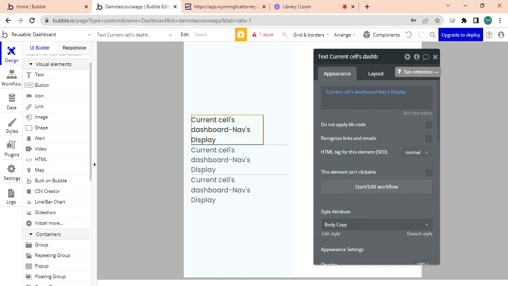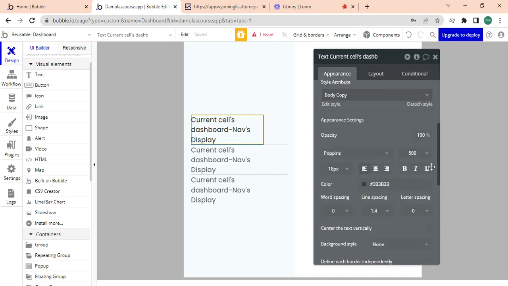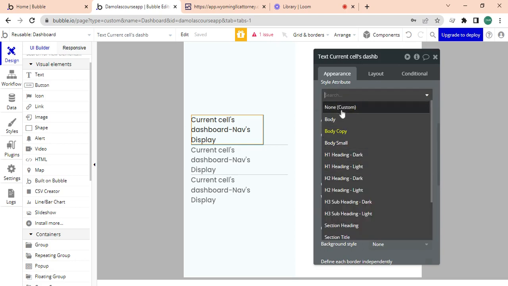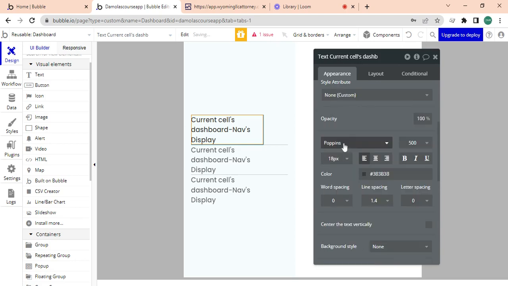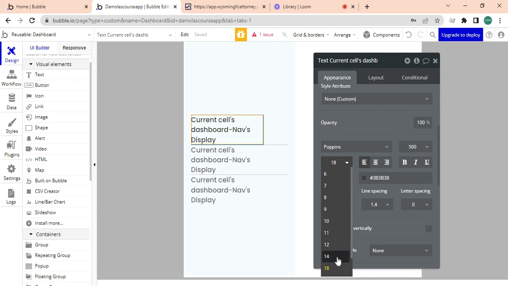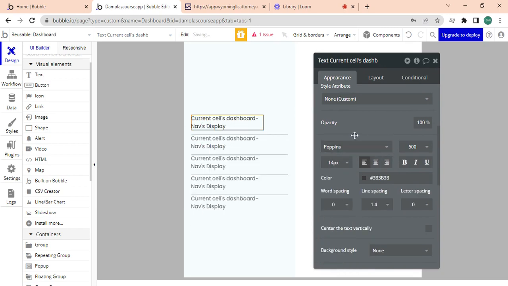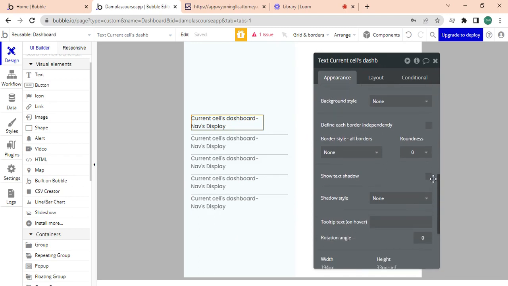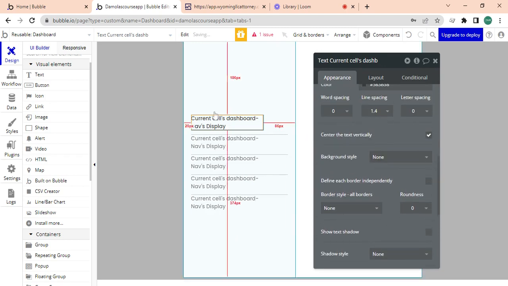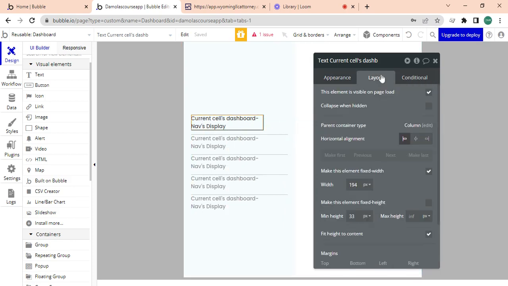Next, we are going to style this up a bit very quickly. I am going to put this as none. Open Sans is fine. Make this a 14. It's okay. And I'm going to center this text vertically so that the text is apportioned correctly there.